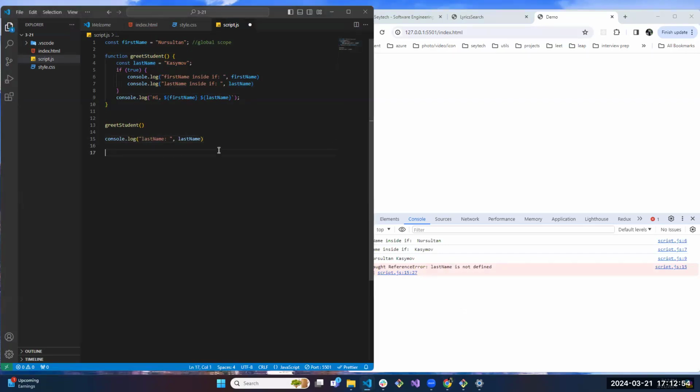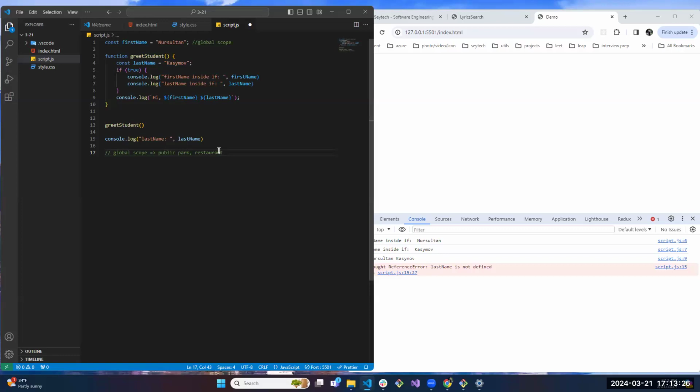So global scope, for example, is like a public park outside your house that everybody can use. Or let's say a restaurant.